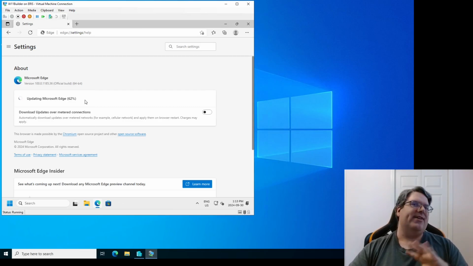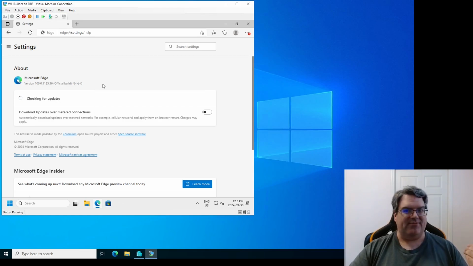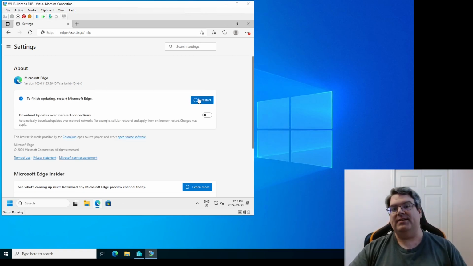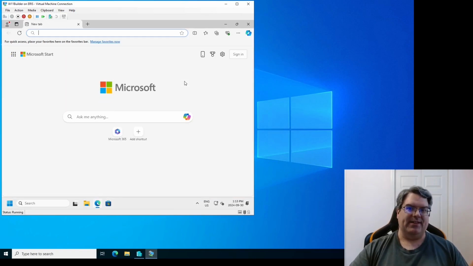So if you go through and customize everything right off the bat, you're going to end up with a whole bunch of crap as soon as Microsoft Edge updates. So if I update it first, then I can go in and pull all of the stuff out or deselect it. And then when I actually finish up with audit mode, it'll already be updated and all of the additional stuff like Copilot will be disabled from the get-go.